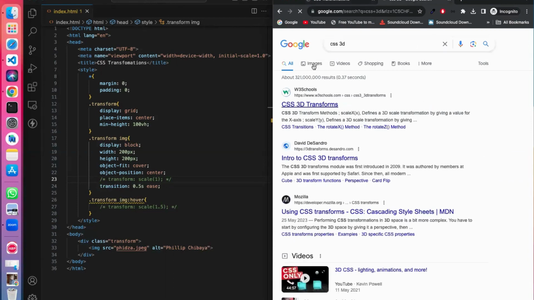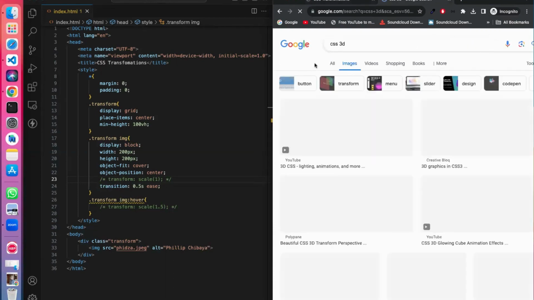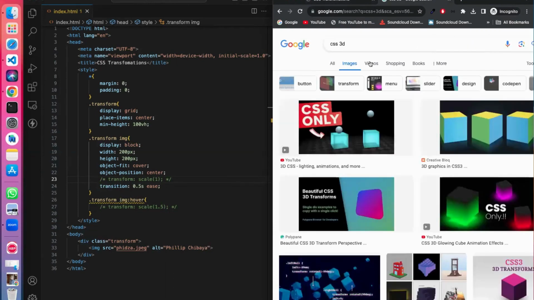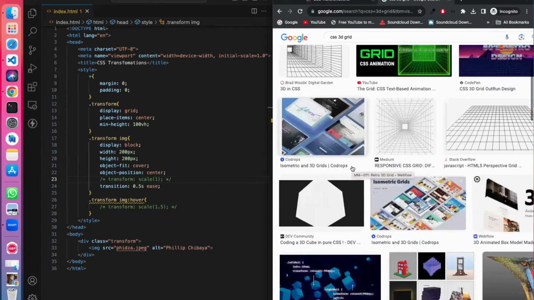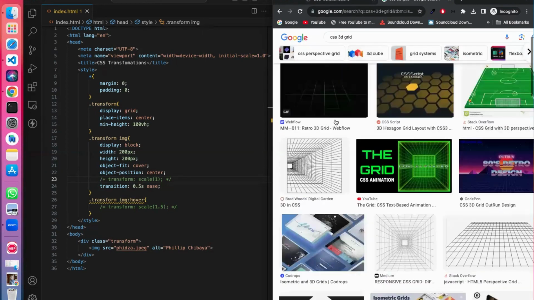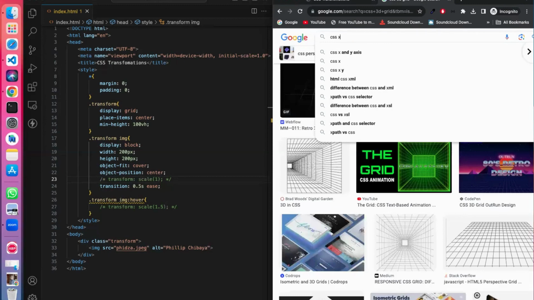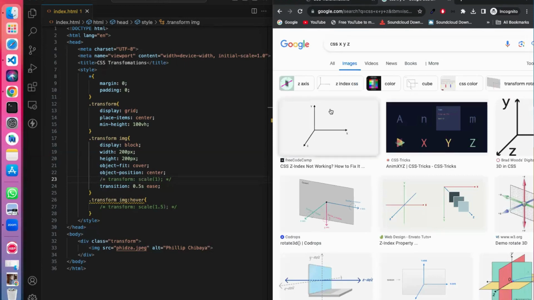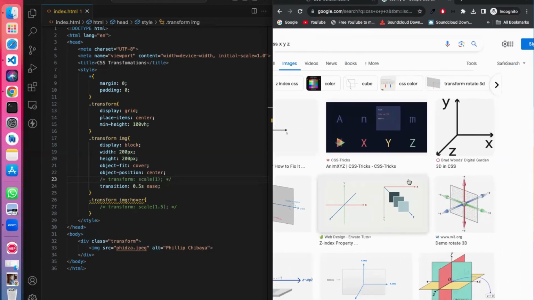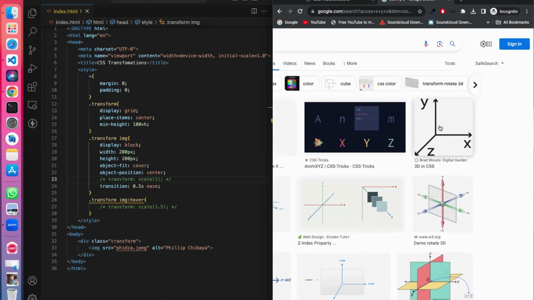I don't think you guys have done 3D maths yet, but I'm hoping there's an explanation here somewhere. CSS X, Y, Z axis. I don't know if you guys have seen something like this before.